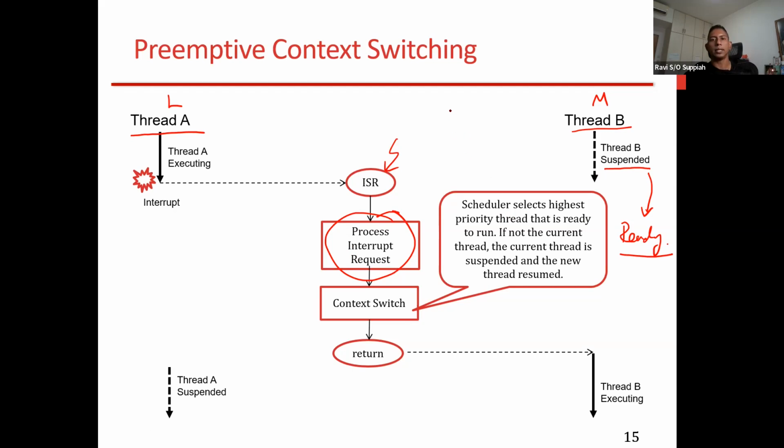Inside the ready queue, there could have been other tasks. Previously there could have been task C, task D, or whatever. But the moment task B became unblocked and went to the ready state, if task B is higher priority than whatever is in the queue, then task B goes to the top of the queue. And since task B is higher priority than task A, task A will transition to the queue and task B will come to the run state.